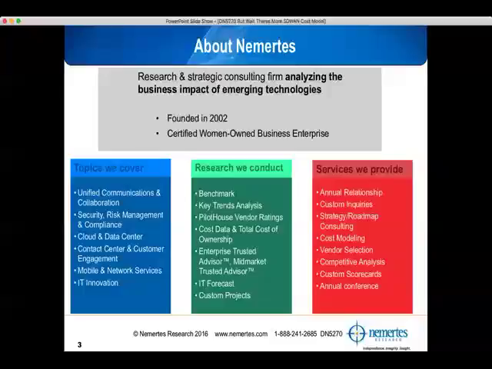And the main engine through which we generate this kind of information is our unique benchmark of the enterprise with respect to its deployment and use of enterprise technologies. An ongoing process, we touch in several times a year on different topics, and it drives everything that we do.